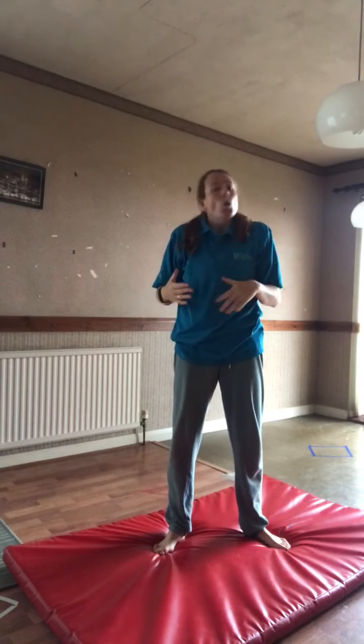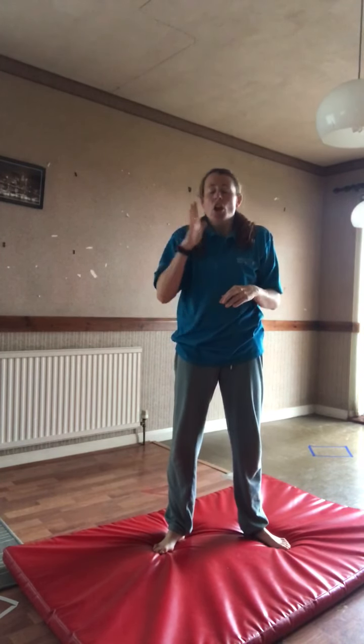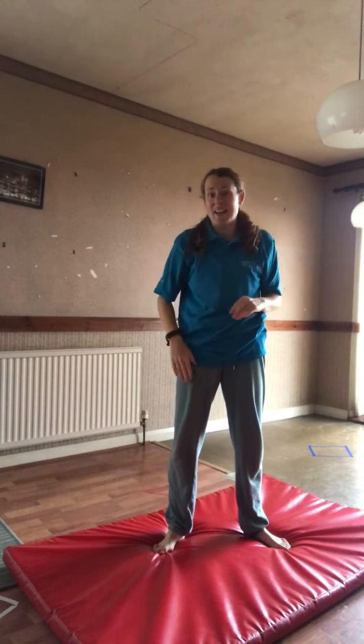And also, we don't want banana shapes. Sometimes my handstand is a bit banana-y. We don't want banana handstands. We want it to try and be as straight as possible.